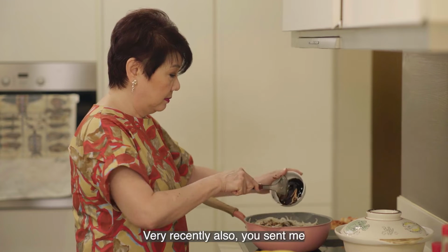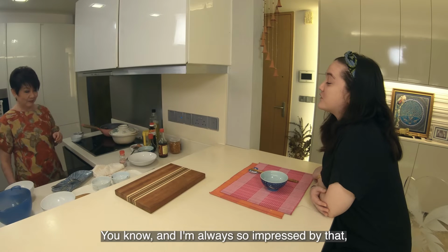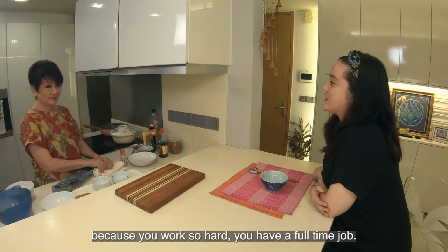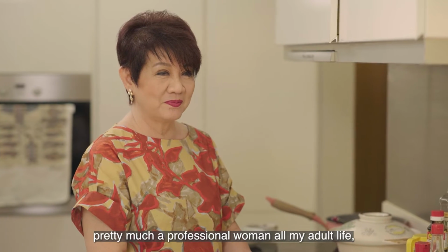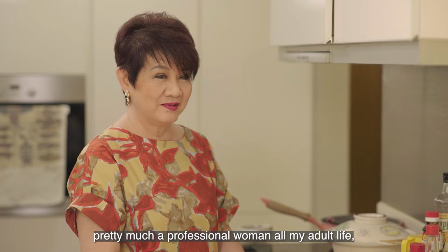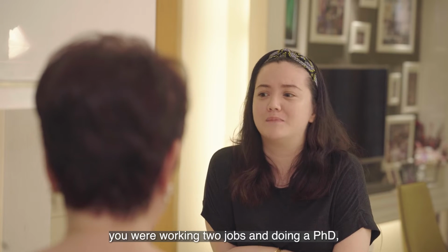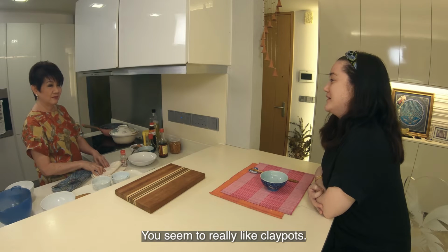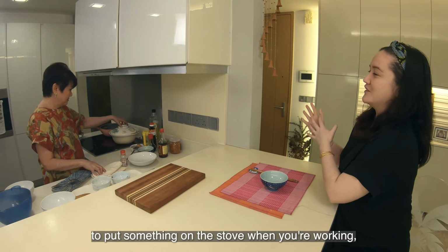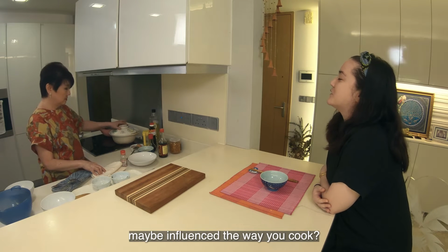Very recently also, you sent me baby clay pots full of this Mee Tai Mak. I'm always so impressed by that because you work so hard. You have a full-time job, you run your own company, and you've been a career woman, pretty much a professional woman, all my adult life, and even when I was a kid. I remember at one point you were working 2 jobs and doing a PhD, but you were still cooking for us. You seem to really like clay pots. Is that because it's just easier to put something on the stove when you're working? How has your working life maybe influenced the way you cook?